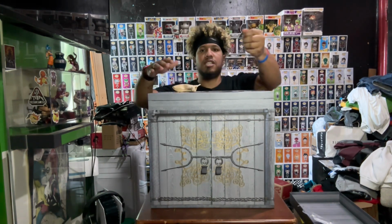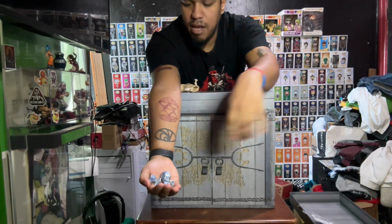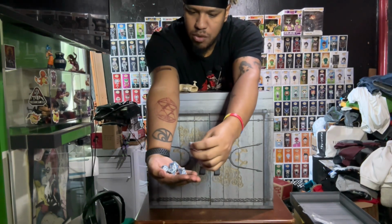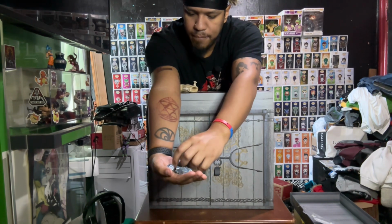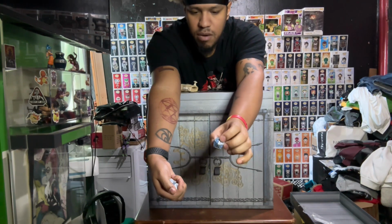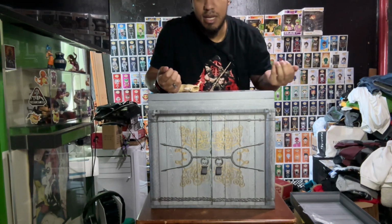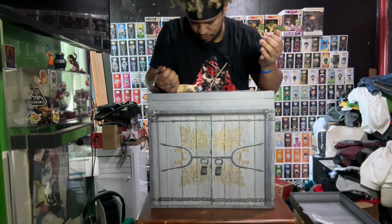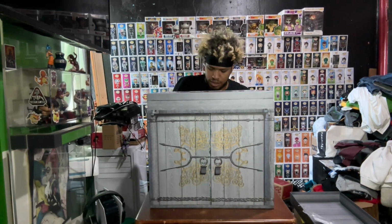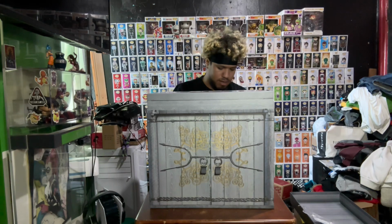So they look a little steelish. Again, I will be posting all of this stuff on social media, and I'll do a roundup for it at the end. But they look a little steelish, which is really cool. Like I said, they do have a tiny bit of weight to them, which I enjoy. And this 20-sided dice is a little bigger than most regular 20-sided dice, which is cool. I'm gonna roll, see if I can get a nat 20. Give me 1 second. I got an 11. That sucks. I mean, it doesn't suck, but it's not a one, but it's also not a 20. So we're gonna put these back in here and then place this back inside.